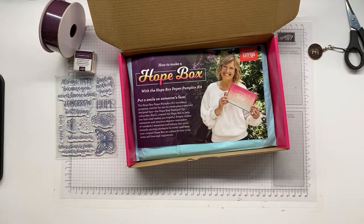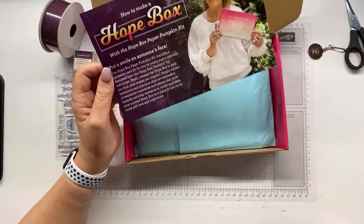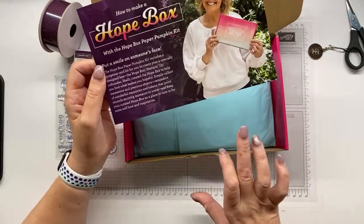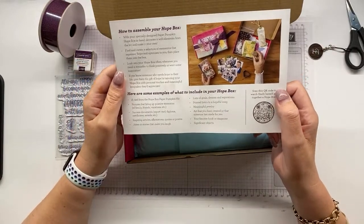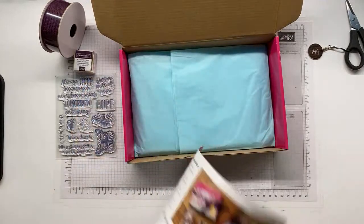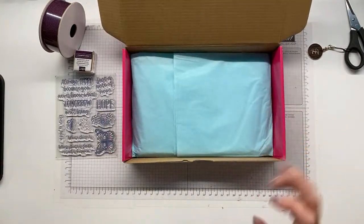It's okay. Don't mind me. You get the real me here. Okay. So we have how to make a hope box. If you want to, afterwards, you can make a hope box with our limited edition box. And there is some information on how to assemble that box and some examples of what you can do, and a QR code for a video on how Shelley puts that together.